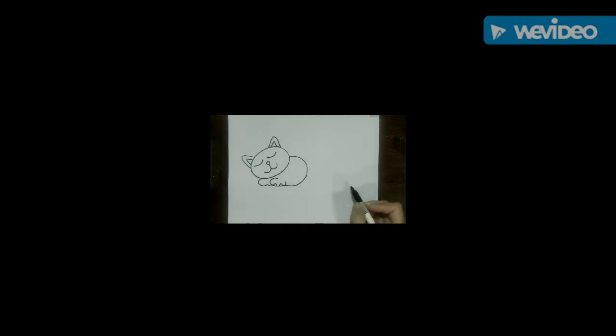Do two little up and down shapes just for some detail on the paw. Because this cat is sleeping on the edge of wherever your cat is sleeping, the tail is going to drop down and around, hanging over the edge. Your cat could be on a table, on a car, on the floor — you're going to decide that when we're done.